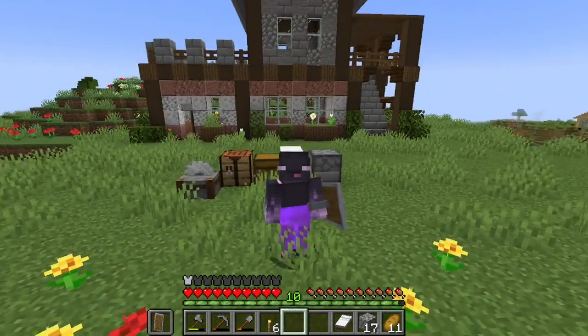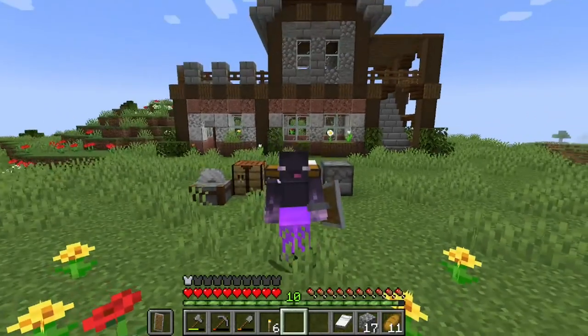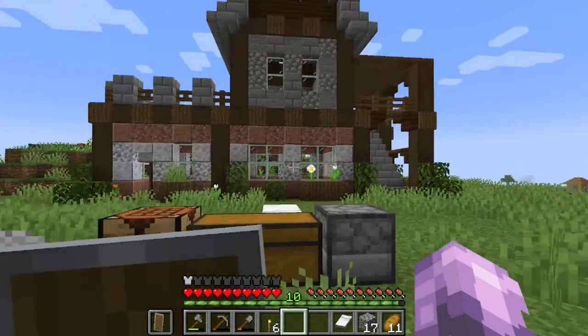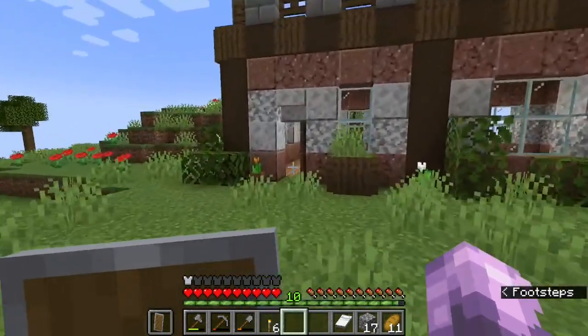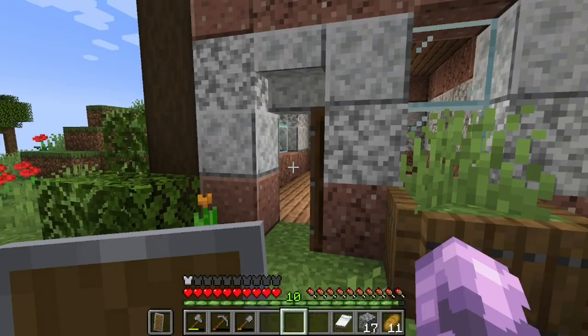Now, in this episode, I have two main objectives. One is to make a garden slash food farm, and the second is to make a barn with animals inside of it. But before we get into that, let's do the interior of my house. I think I got all the materials right here, so it should be easy to do.